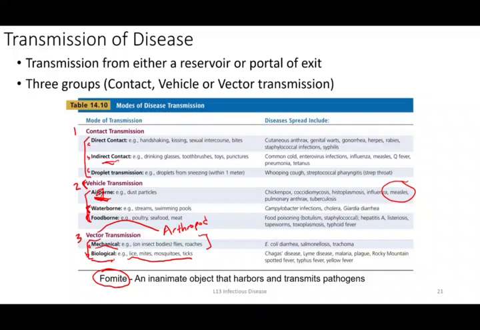So it's just that their behavior allows them to interact with microorganisms in one environment, like again, rotting meat or something like that. But then also they can come and be these pest insects where they can potentially be in your kitchen or on your food or something like that where you may ingest them. So those are modes of transmission. So again, three major groups: contact, vehicle, vector, but then subcategories as well that are important to be able to differentiate. You don't have to know which diseases are transmitted by each, but basically this is what you're shooting to understand.